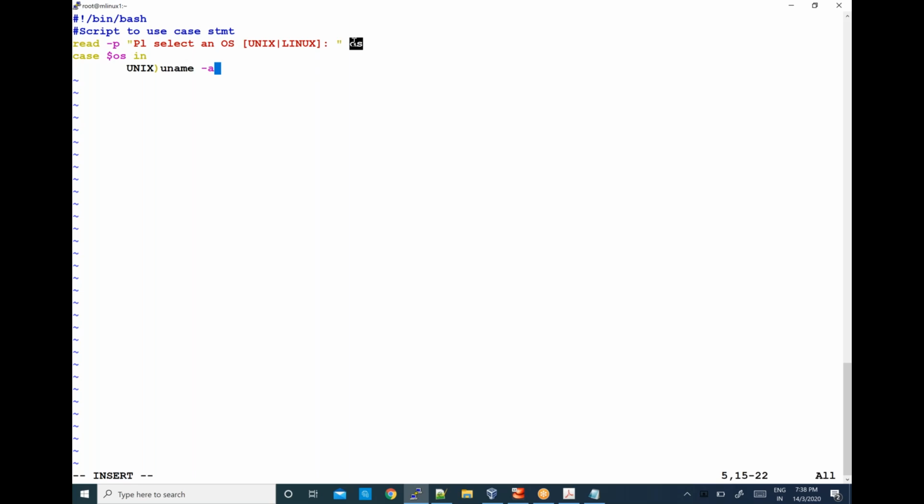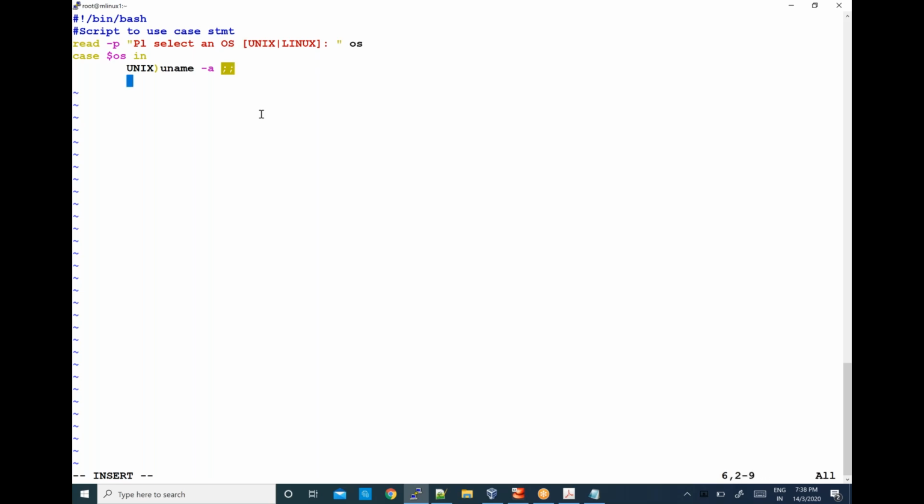Suppose I want to print the command uname -a. You can keep a series of commands, whatever you want to run. And whenever you want to close the pattern, you have to use two semicolons. Two semicolons mean the end of that pattern. So in this pattern, only this command will run and the pattern is closed.